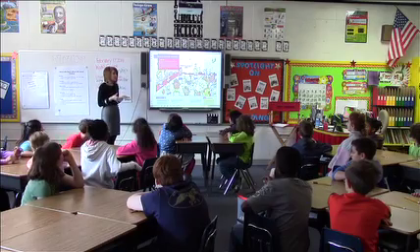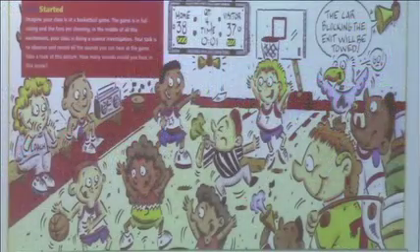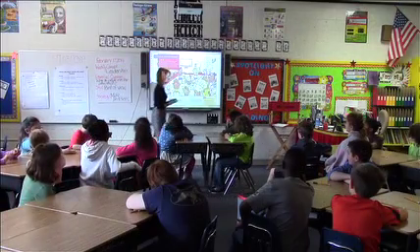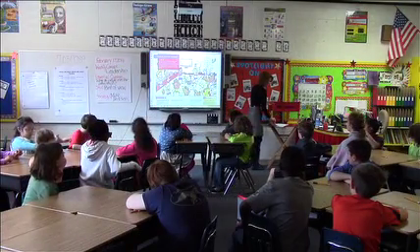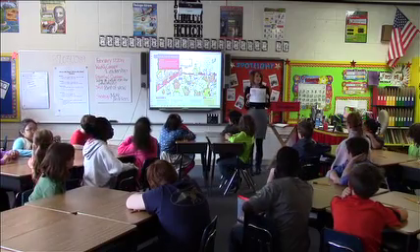So what I'm going to do is pass out this picture right here to you. If you look, this is a basketball game. In this basketball game, there are lots of sounds going on, from the players to announcements to the referee. Okay, I'll give you your sheet. It's going to have the same picture, so you can look at it a little bit closer, okay?